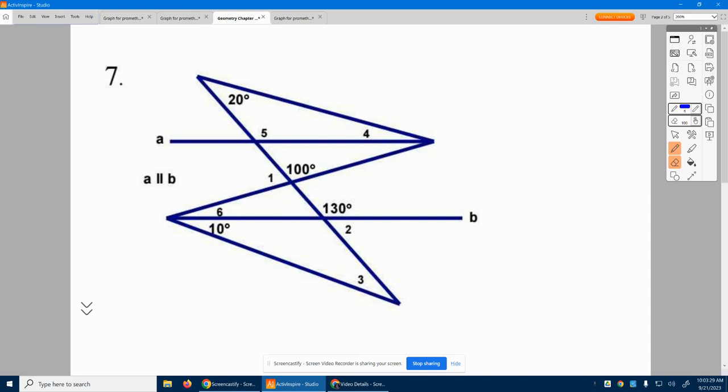Number seven. We got A and B are parallel. And again, the other way, sometimes you can write that if you have two lines parallel is you can just put a little extra arrow on it. But I just wrote it the typical way, A parallel to B.